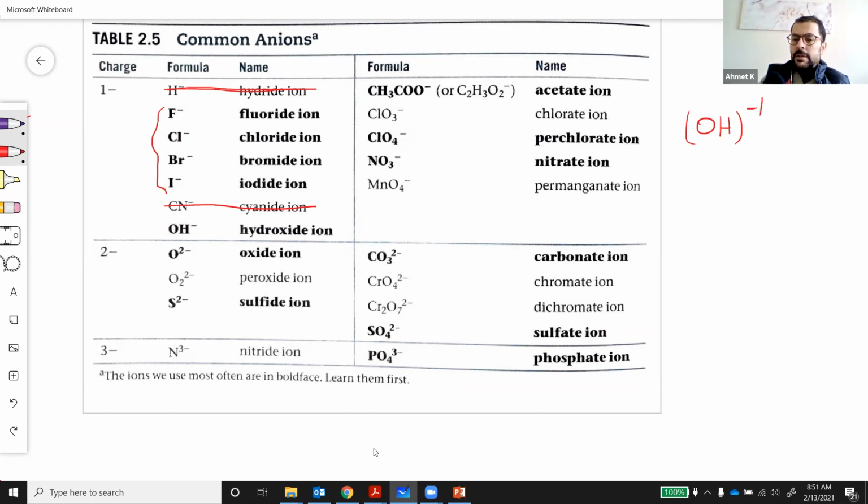This is the first one with a -1 charge. For instance, if you bring sodium here, sodium has +1 and OH is -1. If you add them up, you get sodium hydroxide. You're going to see sodium hydroxide in acids and bases. So you are treating this whole thing as 1, even though you have 2 atoms. Whatever the charge is here, you apply the same rules that we've seen.